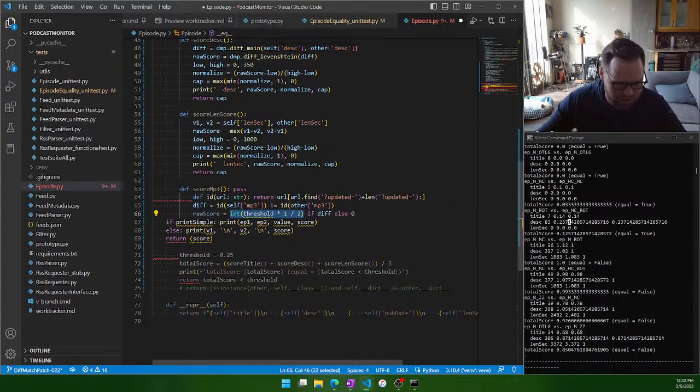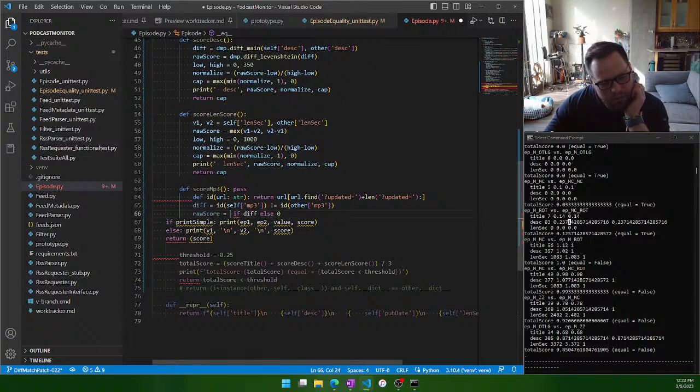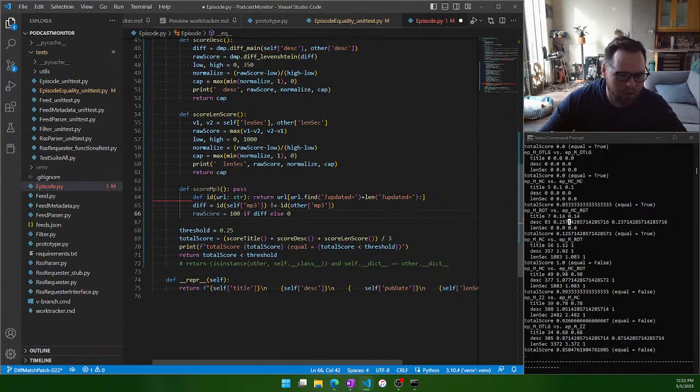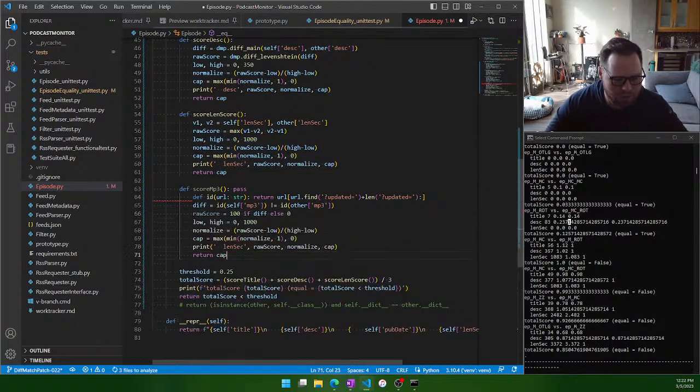So basically I just said it was kind of half the threshold. So here what I'm going to do is give it a raw score of 100 if they're different, otherwise it's 0. And then I'm going to normalize and cap low high. So I don't really need to normalize or cap it, right?